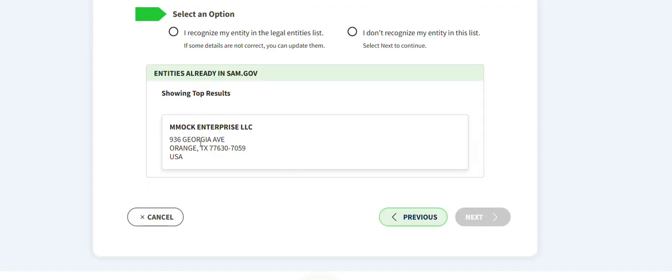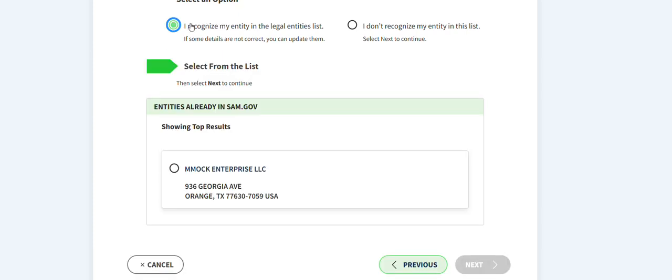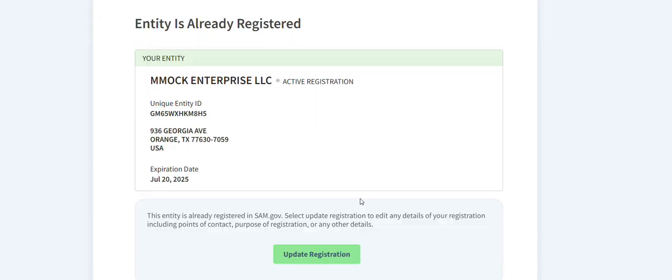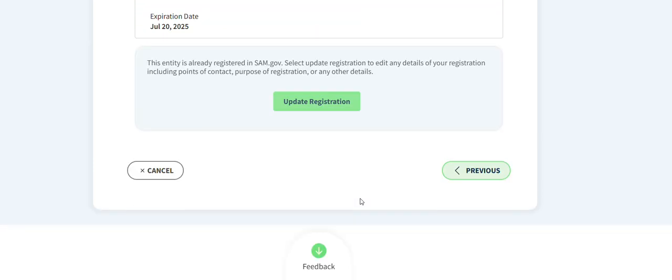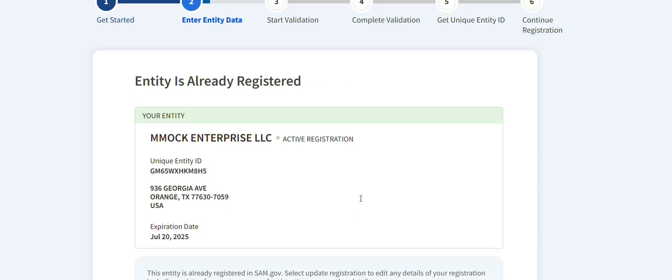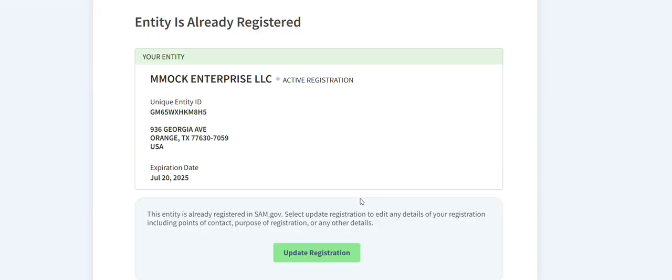So it's already registered with Sam.Gov. So I recognize my entity as a legalist on here. This is my entity. If it's not, you just put I don't recognize my entity on this list, and then it'll direct you. So yeah, I'm already registered with Sam.Gov. So that's just the first thing.